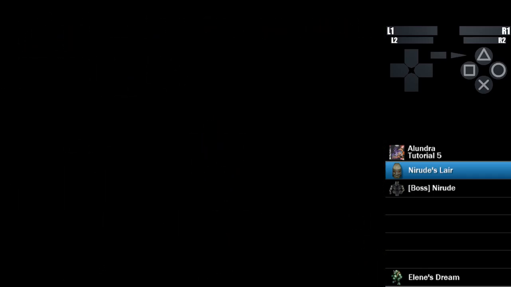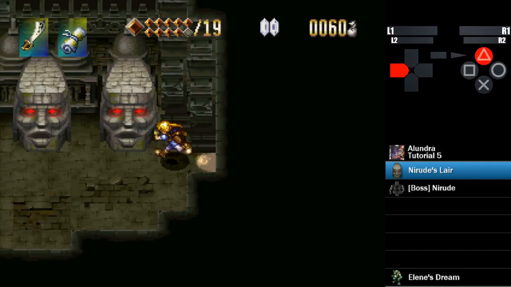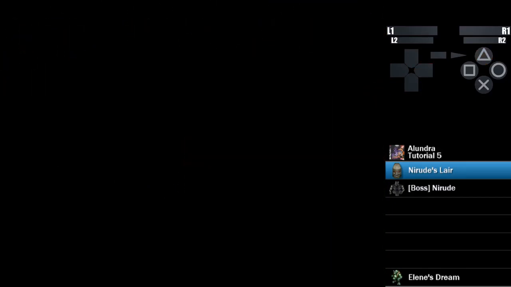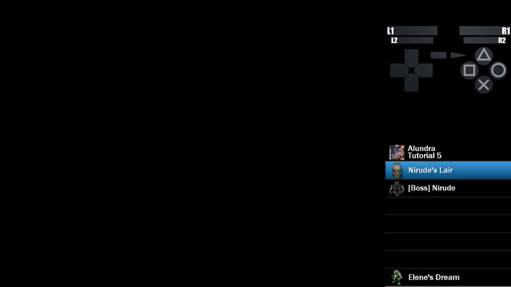So the seven stone head room takes a little bit of practice before you get used to the order in which to hit those, but it's not too bad. Same deal here, where you want to get the fireballs to turn, and then you can just safely exit the room. Here you're gonna go up here, use this door. This room is on a timer, but it's super easy.